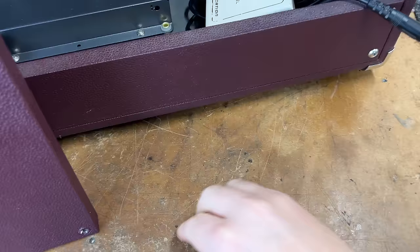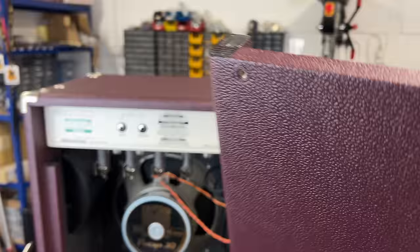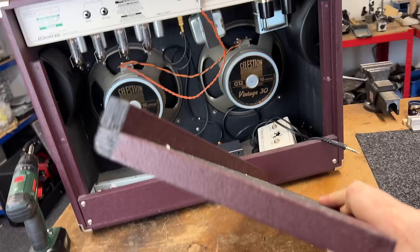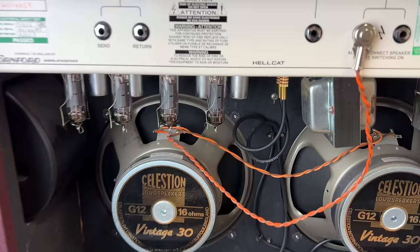Second thing is this cabinet is really chunky. And the size of this rear panel is absolutely monstrous. You don't get cabinets built like this anymore. I mean, the thickness of it is, including the Tolex, 19 mil. So that'll be 18 mil ply, won't it? That's absolutely huge. We just measured 18.5 mil on the top and sides. Yeah. So it's 18, 19 mil ply. But actually, look, there's some damage.